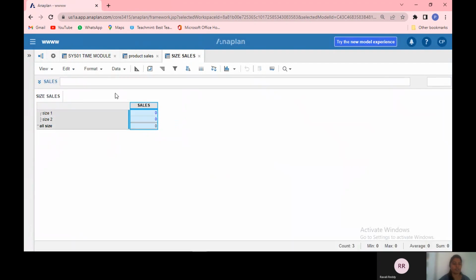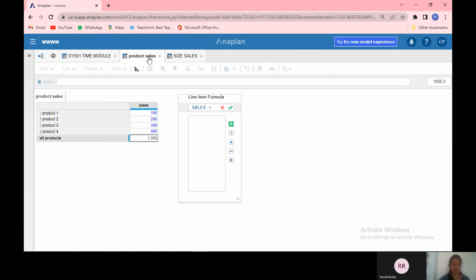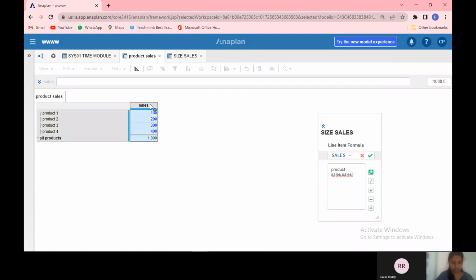For that purpose, I'm giving the formula, taking from this product sales, colon, and I'm selecting size from the settings. Okay, and I'm closing again. I'm entering this.